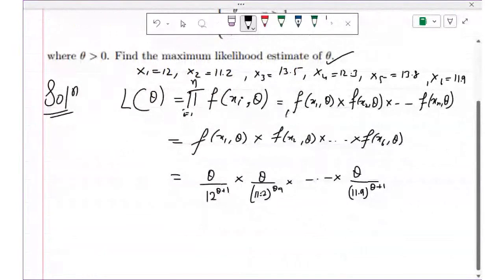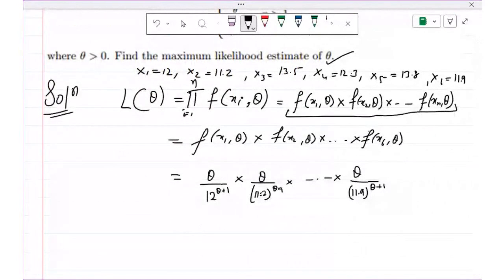Instead of doing this question in this way, what you can do is find the likelihood function directly, and in the end put the values in. Both ways are fine. Whatever you like, you can proceed as per that. My point is you can first put the values and then find the likelihood function, or first directly find the likelihood function and in the end put in the sample values. Both ways are fine.